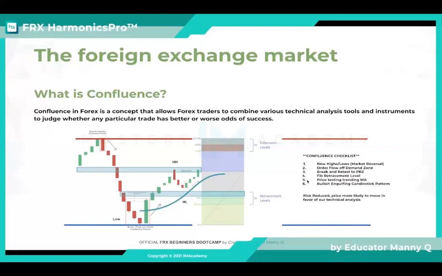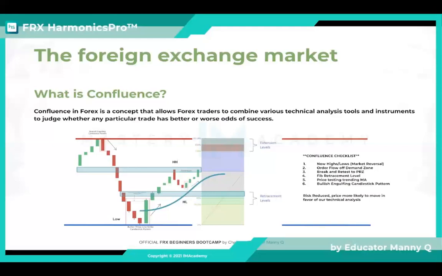In addition, the price may also be testing a trending MA. Remember, if you're not using trend lines, you can use MAs, EMAs, SMAs, McGinley's, or different variations. So this green line is representing an MA. So we could say that the market may also be pulling back to some type of MA at the same point in time. And then last but not least, there could have also been a bullish engulfing candlestick pattern, all at that one specific price level in the market.